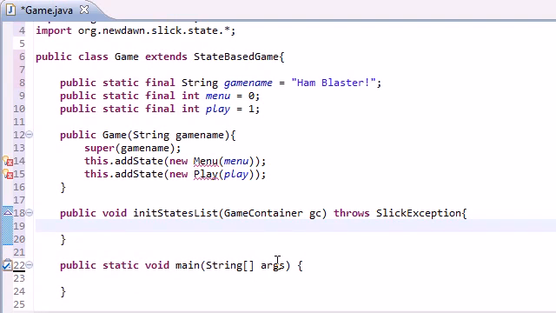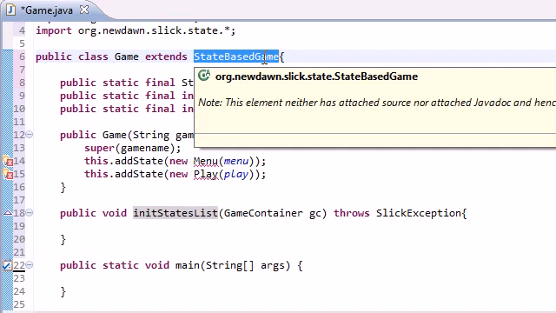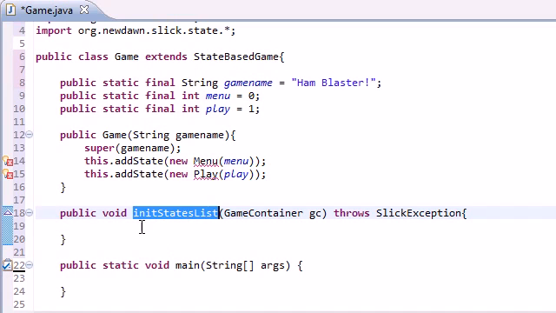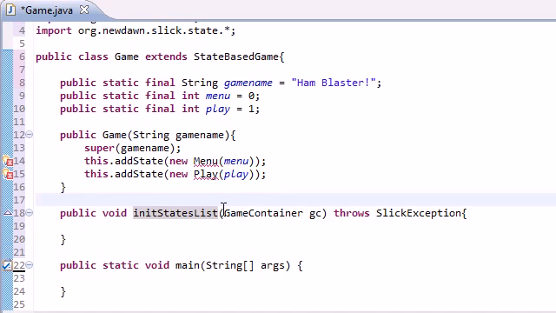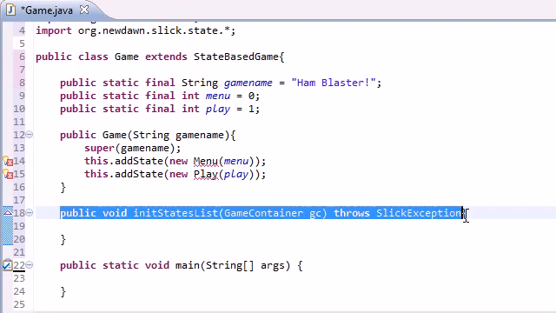So let me go ahead and clarify things first before we start coding. We needed to include this method right here because it was one of the rules that they said: if you inherit from my class, you need to have this method or else your program's not going to work. So why would they make us have this method? What exactly does it do? Well, let's look at GameContainer first. A game container is pretty much the thing that's responsible for the main game loop, the frame rate. It manages the input system. It manages a lot of behind the scenes stuff. So that's the object we're going to be working with, and that's really what this method does.